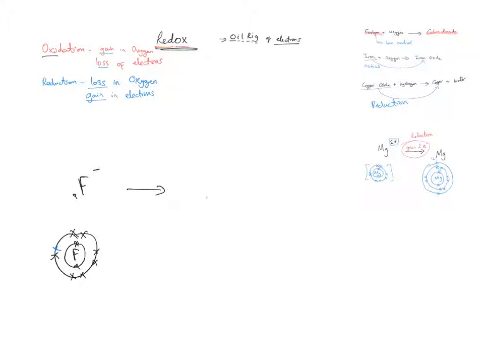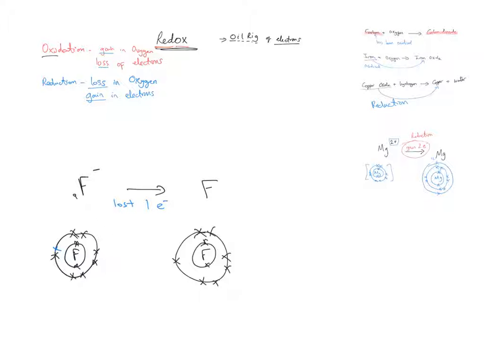And it reacts to form elemental fluorine with no charge. So for that to happen, it would have to become this. Normal fluorine in group 7 just looks like that. So for this to happen, this fluorine must have lost 1 electron. It's negative here, and now it's not got any charge. It's got 1 more negative than it does here, so it's lost that negative.